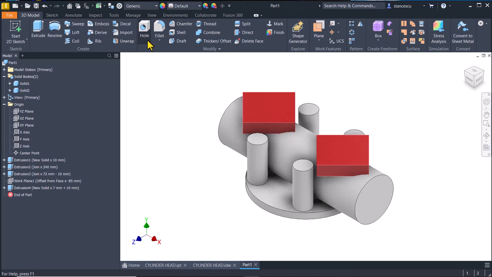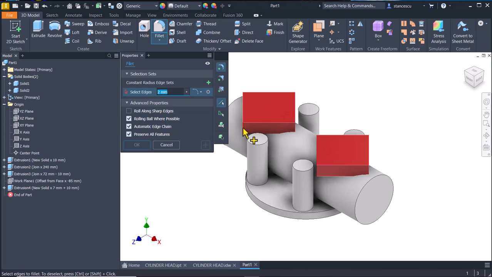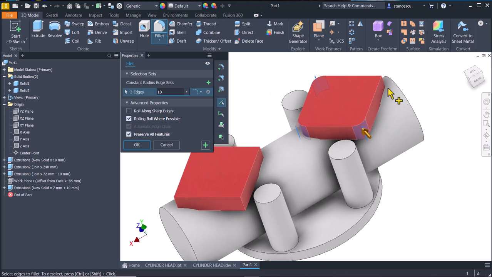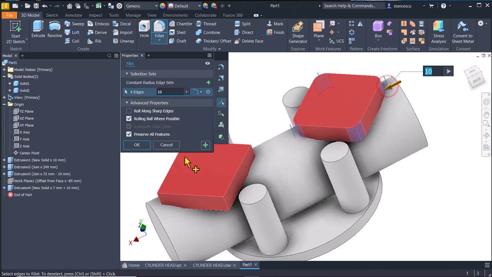I apply fillet to each corner to the left on 10 and 9.5 plus 9.5 for the right, or this.